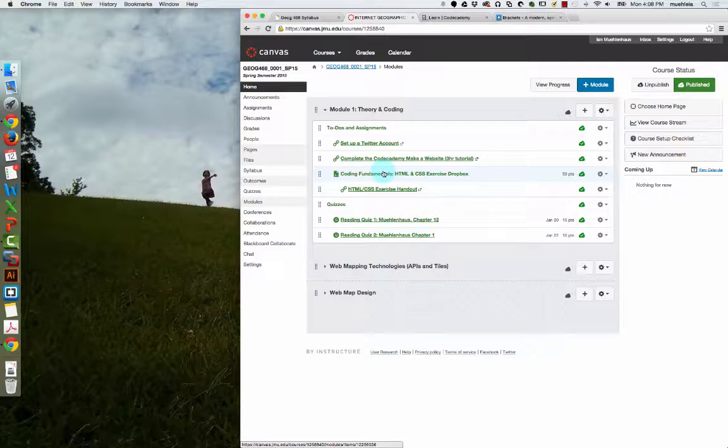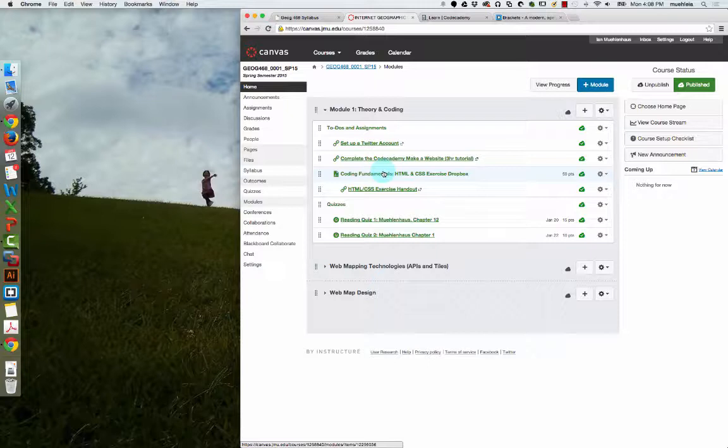Also, uploading your assignments. Now, when I say uploading, that's kind of a misnomer. Basically, you'll be providing a URL, a hyperlink, to the web page where you've posted your assignment. So you're going to be creating a website on Geography server space, and you will have pages on there with your assignments.